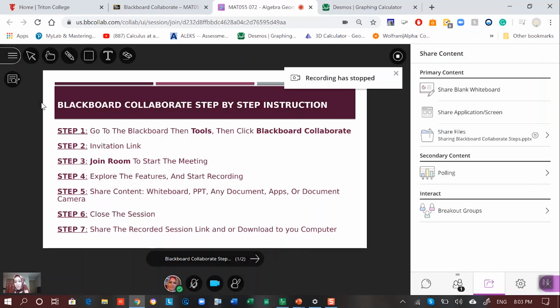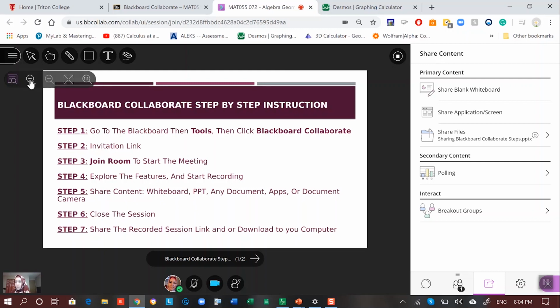Sometimes the presenter may forget to record the session, and then they need to redo the whole thing. So remember that you need to record the session. If students are not available to join the session, they will be able to watch the recorded session. You don't want to keep the videos too long, so you may want to create some lecture videos by yourself and share them with the students. Then create another live session with them to answer their questions. That will be my suggestion.